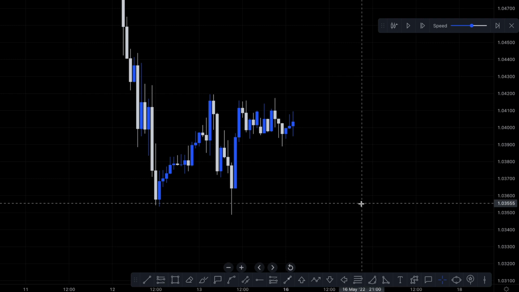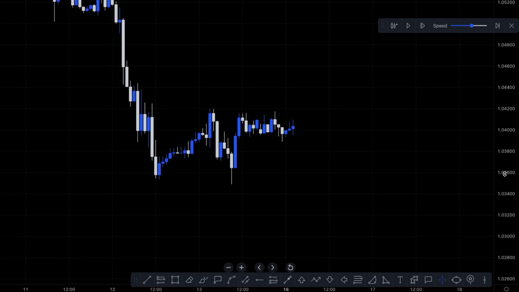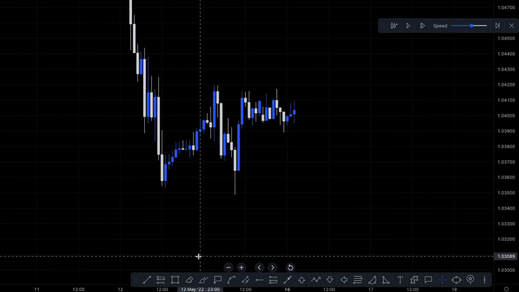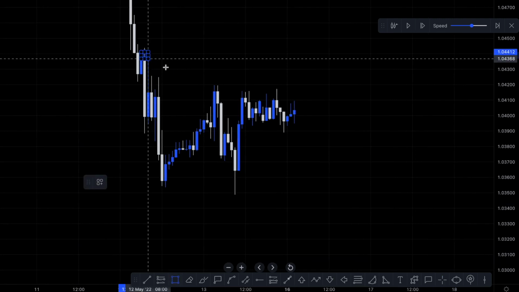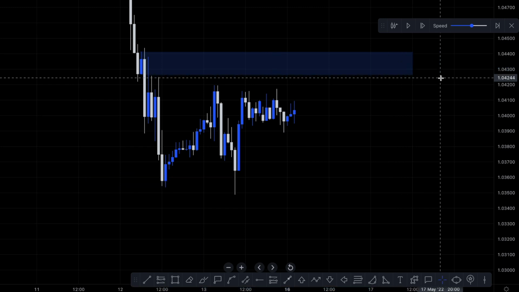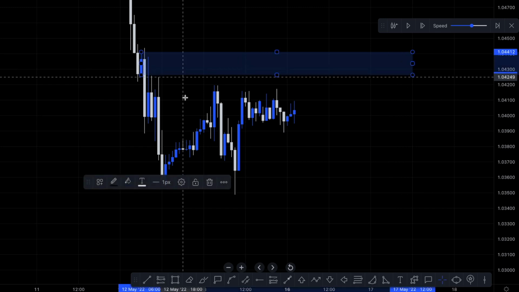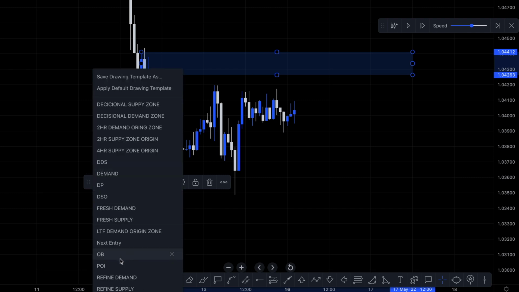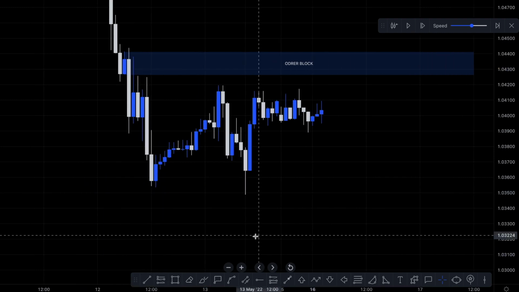Alright, so the first thing I saw was that the market was in a downtrend. So all I'm looking for right now is sells. This order block is pretty obvious right here, because we have that small bullish candle followed by that big impulsive drop. So that was my order block zone.